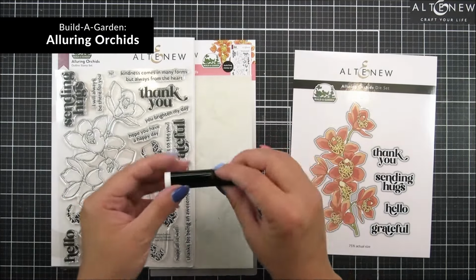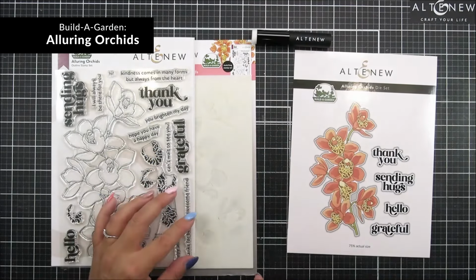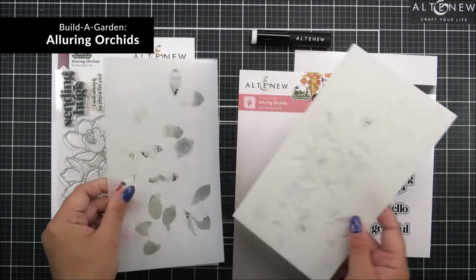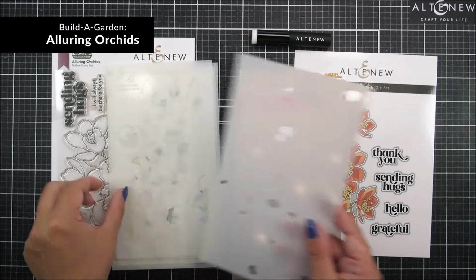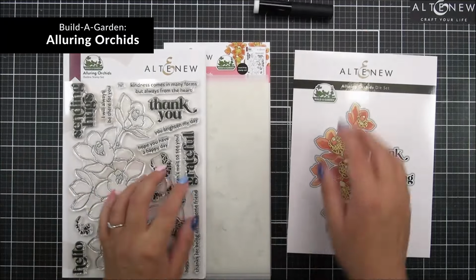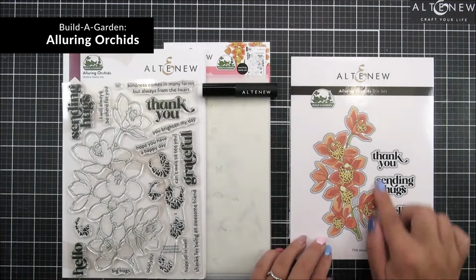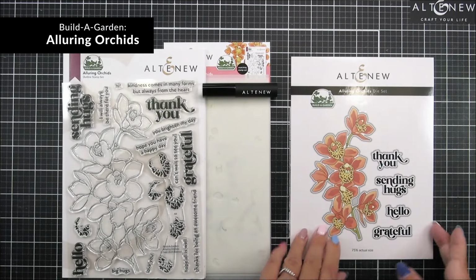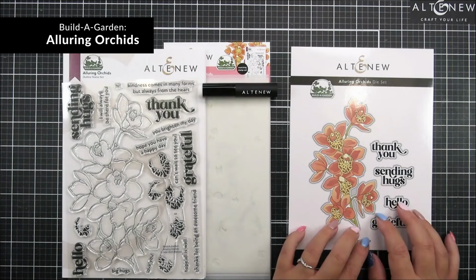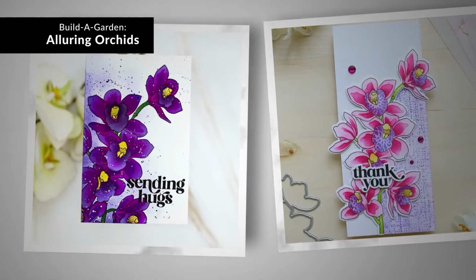As I said, we do have the simple coloring stencil. We also have the little mini blending tool which you can then use with these stencils to add the color through the stencils to add that beautiful look to the image. So you're going to get the stencils as well. If you don't like fussy cutting, you can also get the add-on die set. This is going to cut around that large beautiful image and also the large sentiments that you have in the stamp set as well. You're going to be able to create different orchid looks by mixing up the colors on this.